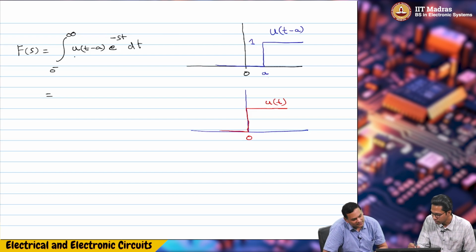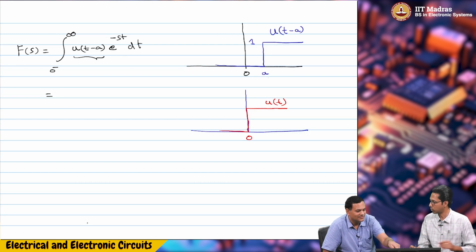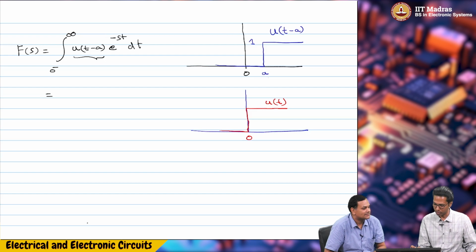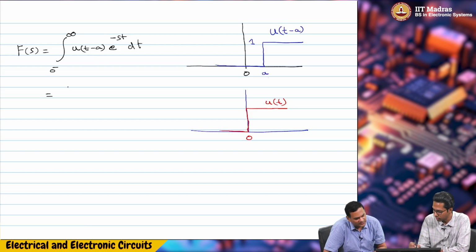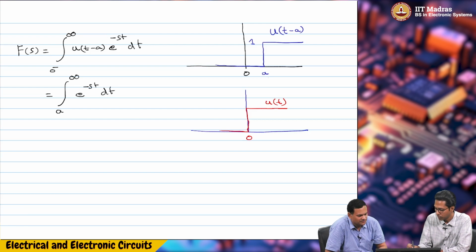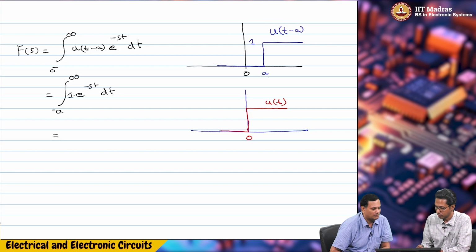So what we are saying is the signal will become 1 from time t equal to a onwards, not 0 onwards. If we can capture that, then we are done. But now the limits of the integral will change. You don't have to start from 0 minus, we can just start from a minus, from a to infinity of e power minus st dt, because it's 1 from then onwards. We'll call it a minus to show that the step is happening there.